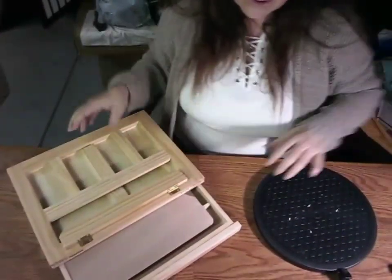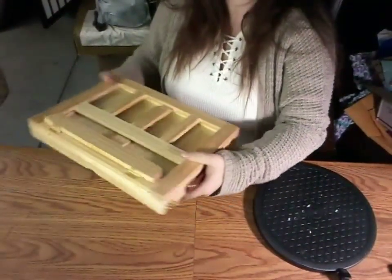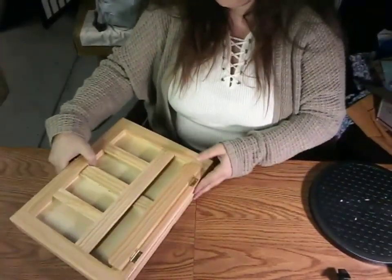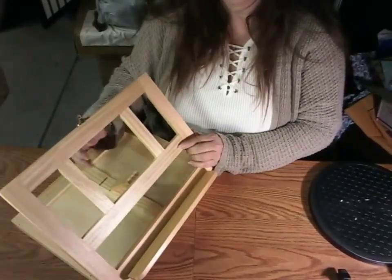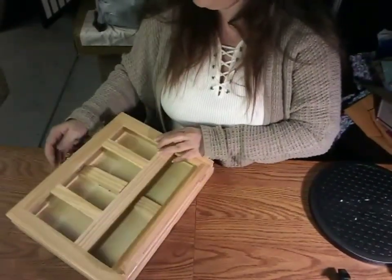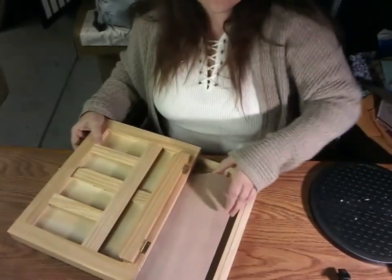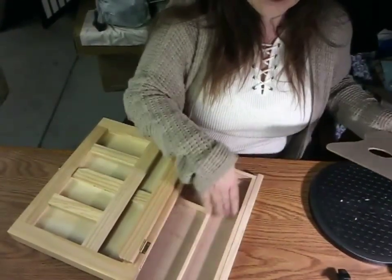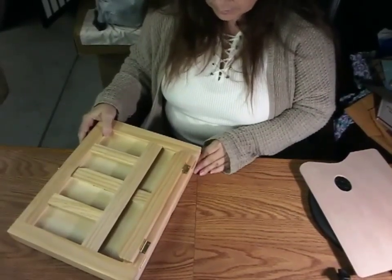That's cool. So there was a little thing on the side right here. I've had one of these before, but not as nice as this one — just little portable ones. If you want to go to the beach or paint outside, you've got your little easel. It's got a door where you can put your paints and paint brushes, and it has a nice little closure.